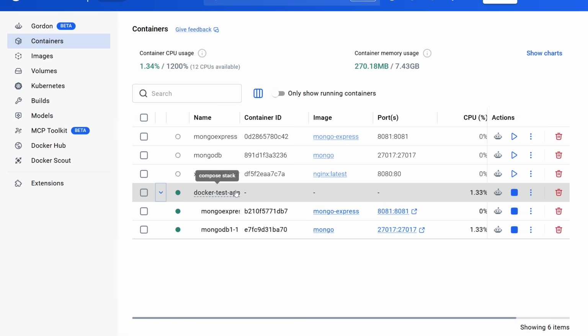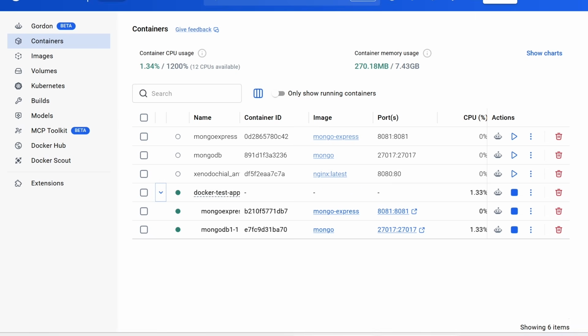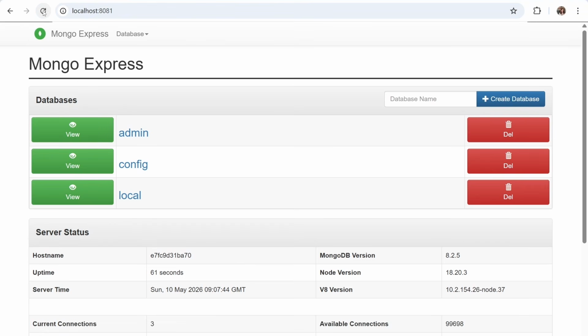Let's go back to the browser, and here as you see, Mongo Express is ready, but there is no database named user_db. The reason is that when the containers are removed, the data inside them is also removed. That means all the database changes we created are lost when the containers are deleted. But Docker has a solution for this problem too, and this is called Docker volumes. In future lessons, you will learn Docker volumes completely, so your data can survive even after stopping containers or running Docker Compose down.